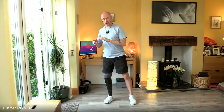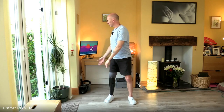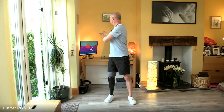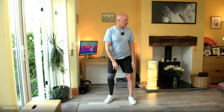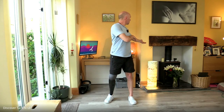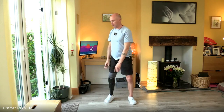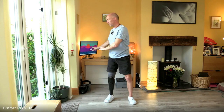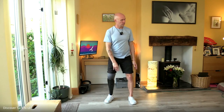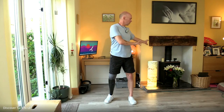And second version, both hands gesture in the same direction. Okay, so here we go. Both hands gesturing, lifting lightly to the right. Back we come. Same to the left. So let's again just get into a nice gentle rhythm with that movement. Option to bring the breath in if you wish.